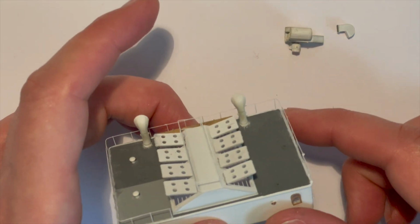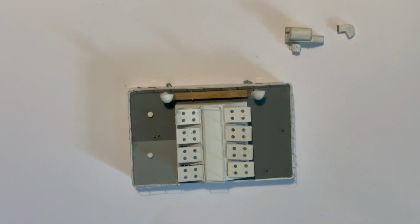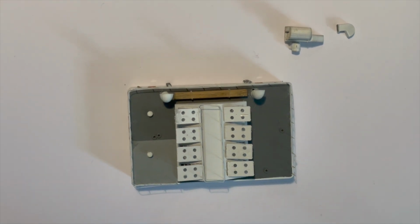Absolutely delighted. So I hope you found this video helpful. A little bit about airbrushing, and then a little bit about just kind of detailing up the parts and putting structures together.